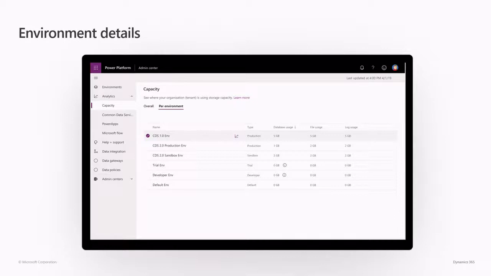So if you want to take an action to see if there are environments, let's say you've taken a full copy for a smaller period of time while you're trying to replicate something, and that environment is still sitting there, you can use this to go in and clean those environments up, because you now see the whole visibility of all your environments and capacity in a single place.